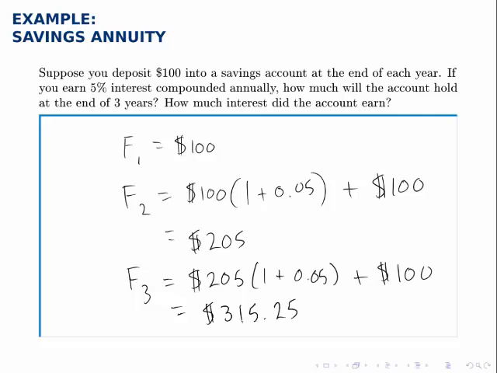So this is an illustration of how a savings annuity works. The first year, or the first payment period, we make a deposit and then after that period has passed again, that money has earned interest and we make another deposit. And then that balance earns interest as well and we make another deposit. And this process can continue indefinitely. But in this example, we just went forward three years.